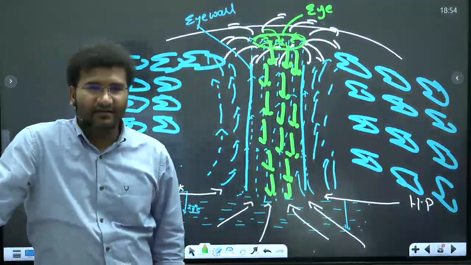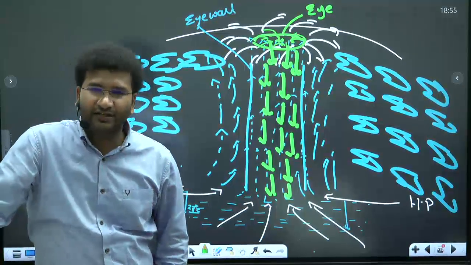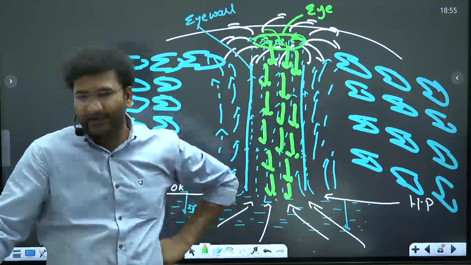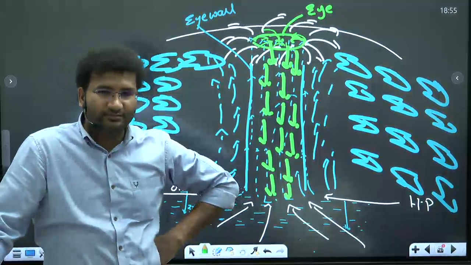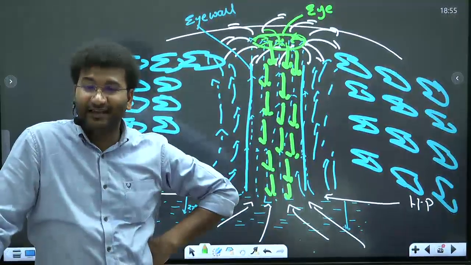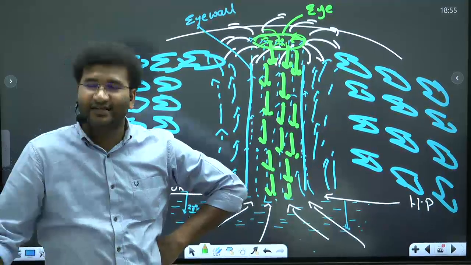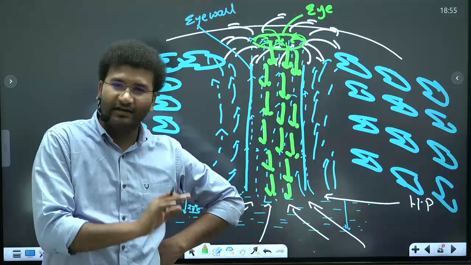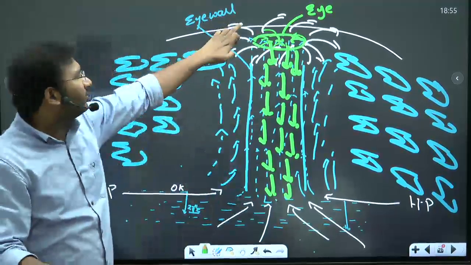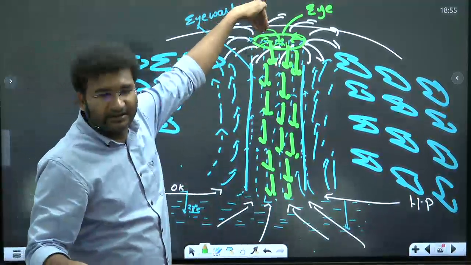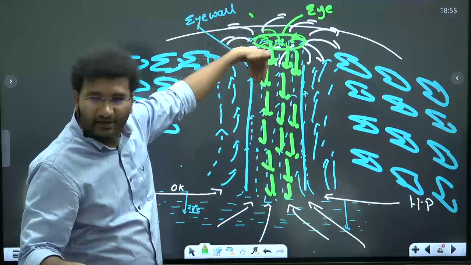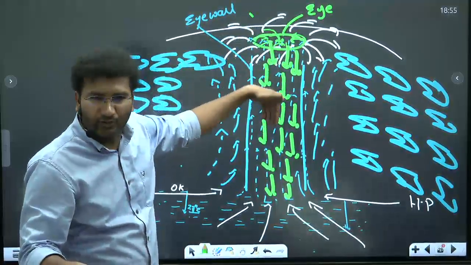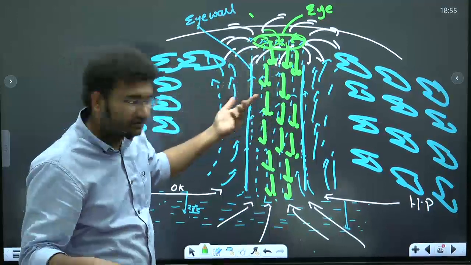So the air that is sinking, is it gaining the temperature or losing the temperature? Gaining or losing? See, gaining means if it is minus 10, it will be minus 9, minus 8, and so on. What I told, the temperature here is minus 50 degrees Celsius. It is actually gaining the temperature as and when it starts to sink. It is subsiding, right? As and when it is subsiding, is it getting warmer or colder? It is getting warmer.